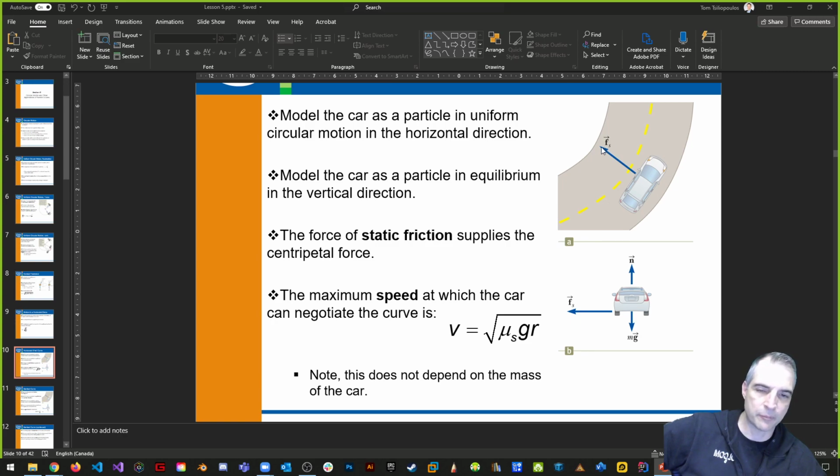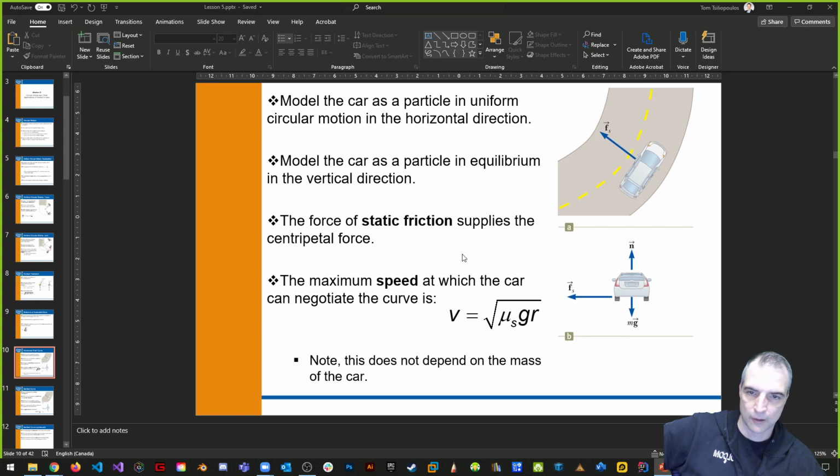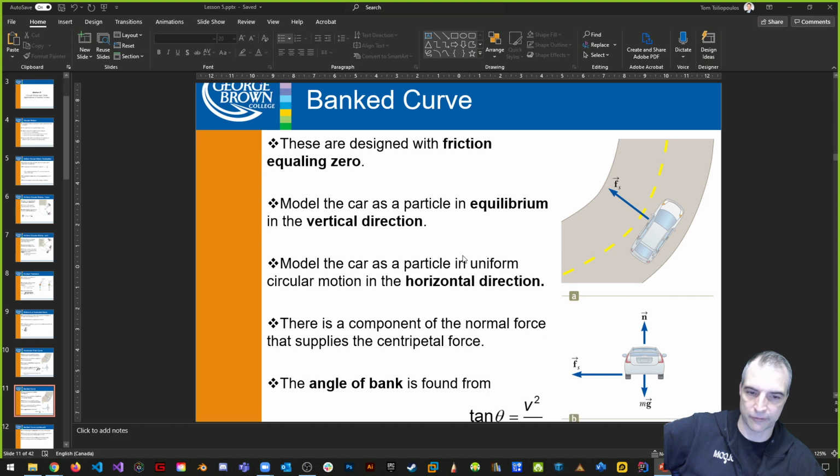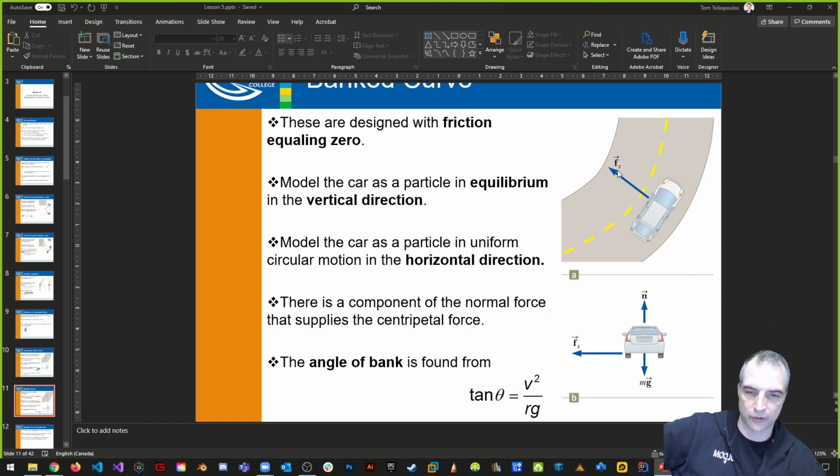And this is why we make banked roads. We want to make banked roads to help the coefficient of static friction so that the car doesn't blaze off somewhere, which is what we talk about here, a banked curve. A banked curve is where the curve is not perfectly flat. So the normal doesn't go straight up and down. It actually goes at an angle, and the angle is towards the centripetal middle, the middle of the curve, the origin of the curved space. That's where the bank goes towards. You don't want to bank the other way. Banking on the outside is just going to make the car spin off faster.